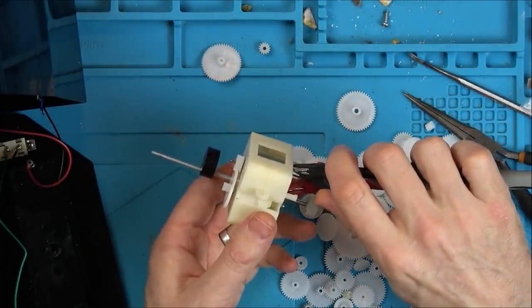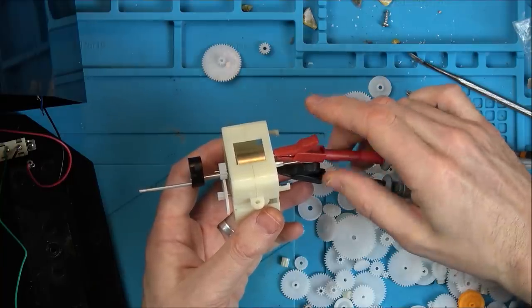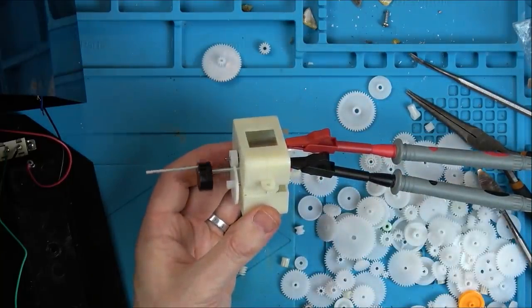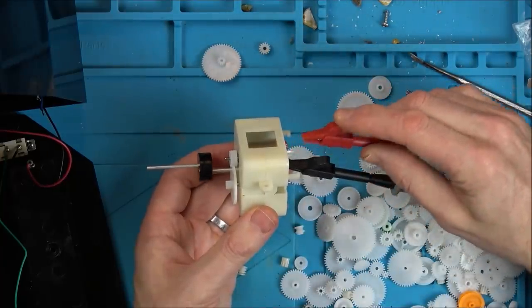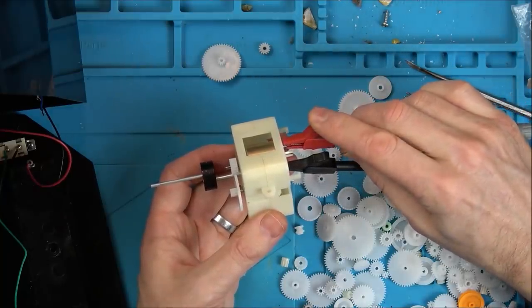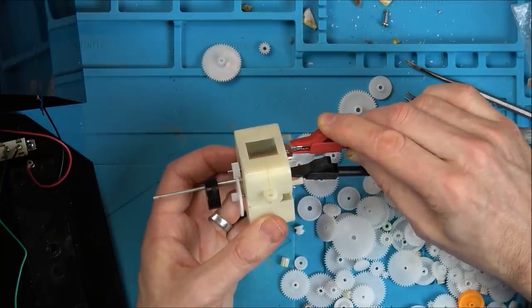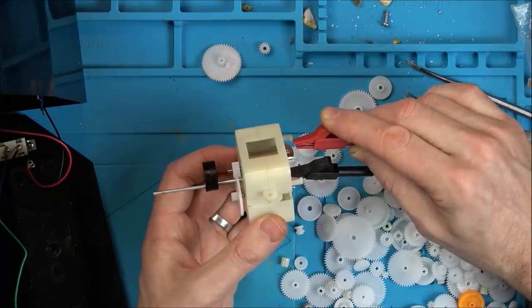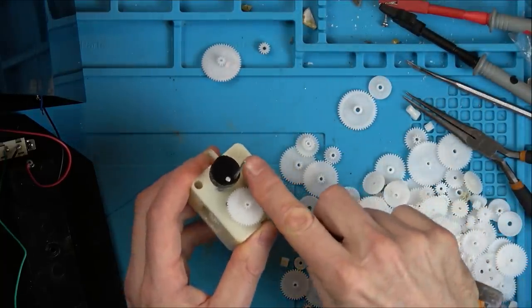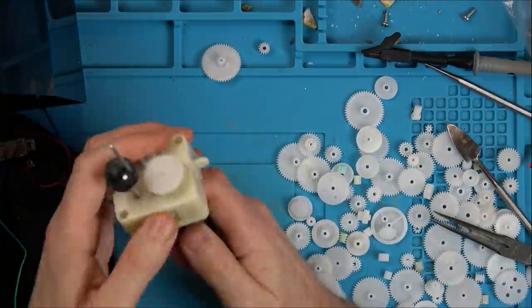Ho ho ho! Same voltage. Same voltage. And it's spun. Ah, but not that way. There we go. But look, it doesn't want to start from a stand, and it doesn't want to start itself. And now it's going. But it's not. Right, okay, well, that could be a possibility because I might be able to adjust that a bit. Let's see if I've got any other combinations that will work. Nope. So I'm going to have to just run with what I've got here now, which looks to be better than the last one.